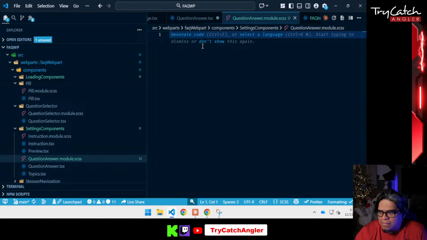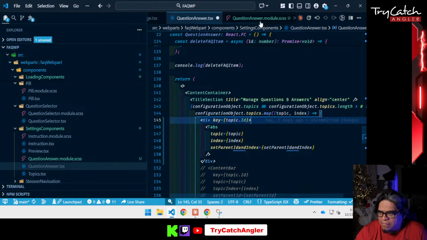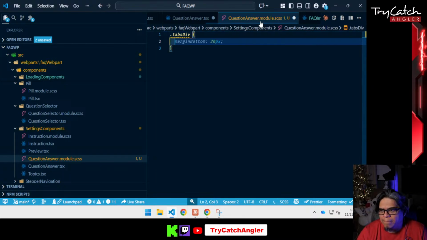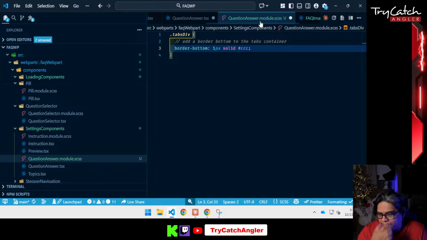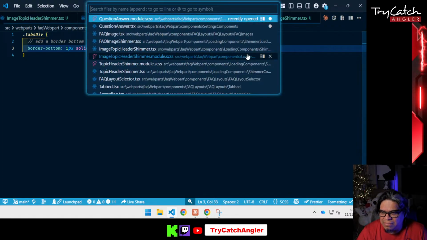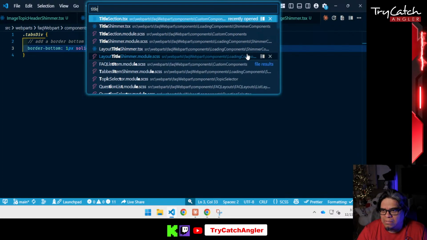All right, and then in here we're gonna have a div. We're gonna call it tabs. And here we're gonna add a border. I think I had one. I like the one that I put for the title something shimmer.